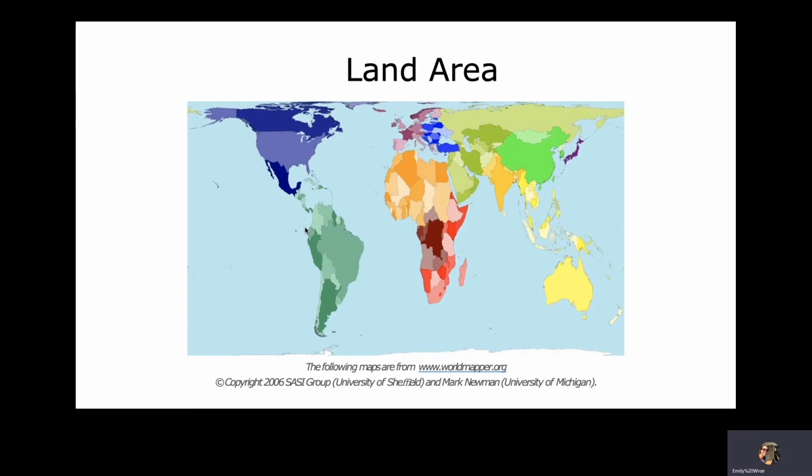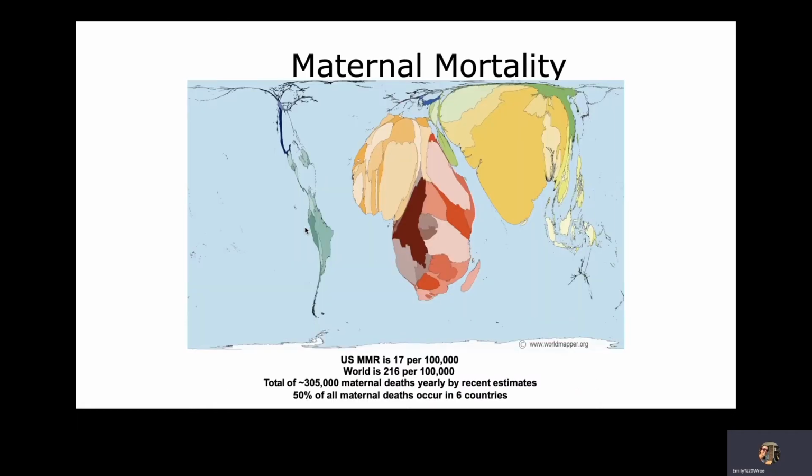And there's lots of different ways to look at data that can help inform our approaches. These are some maps that you may have seen. It's from worldmapper.org, but different ways to visualize this sort of thing. So this is just land area. So this is what the map of the world looks like if we just look at land area. And what this group does is changes it to have different lenses. So if we look at maternal mortality, you can see the land area go to places where a lot more women are dying in childbirth or immediately after childbirth.